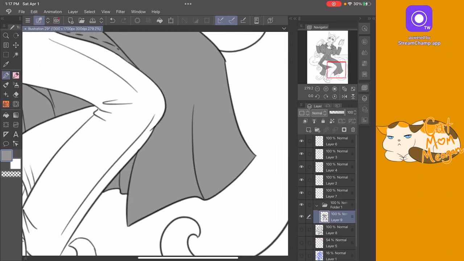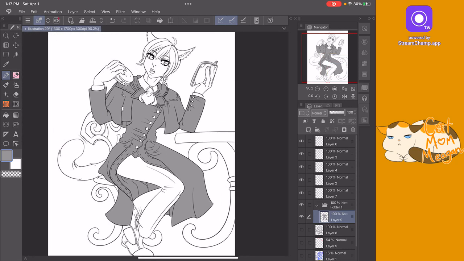So this is the coat layer. I like to just go through and complete one layer and then move on to the next one. I know sometimes some artists will fill the whole thing in with the different layers and then do all the shadows and then all the midtones and all the highlights. I just do it one layer at a time.